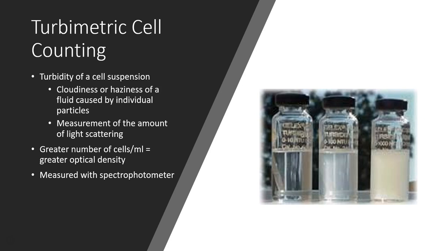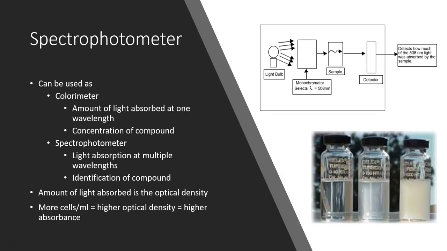The more cells are in suspension in a given solution, the more hazy or cloudy they will get. So when the light passes through that sample, a lot of it will get bounced off of these cells and get scattered away. So the more light gets absorbed during the course of the experiment, the more cells were there, and you will end up with a higher measurement with the spectrophotometer for the absorbance.